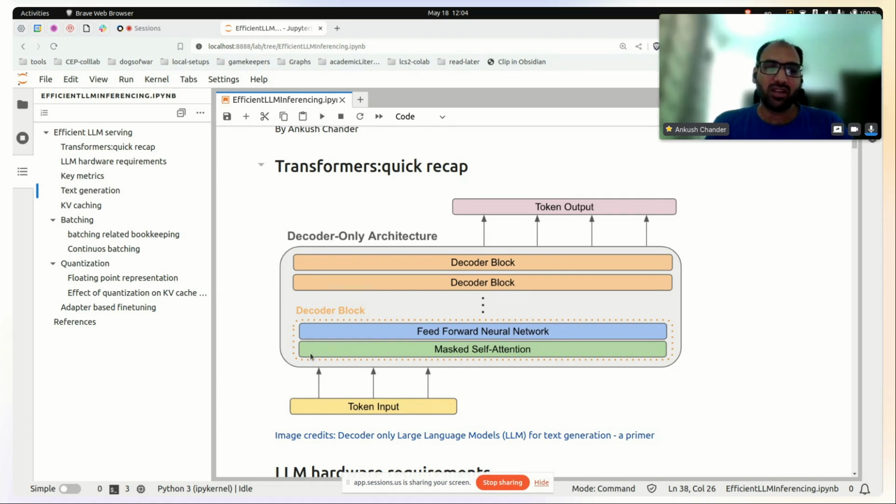Then the key value pairs generated for those tokens are going to remain the same throughout the auto-regressive process. So we don't need to calculate them again and again. What we do is cache the key value pairs of the tokens we have seen so far, and then reuse them in the generation.